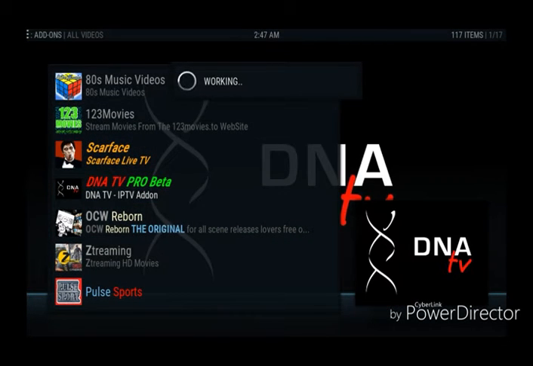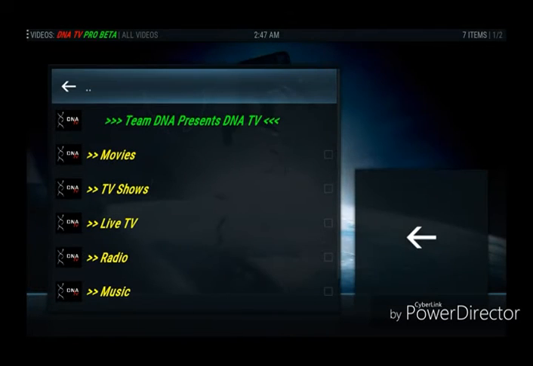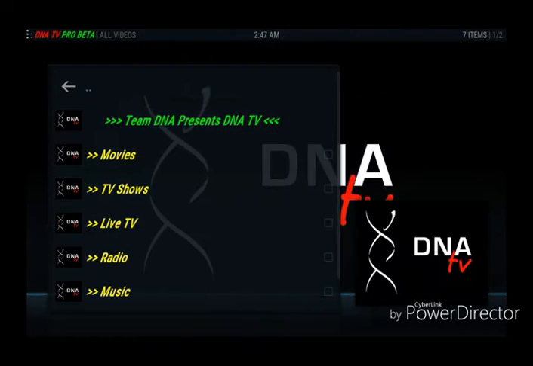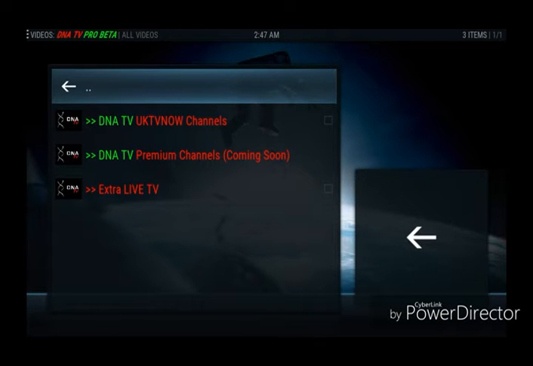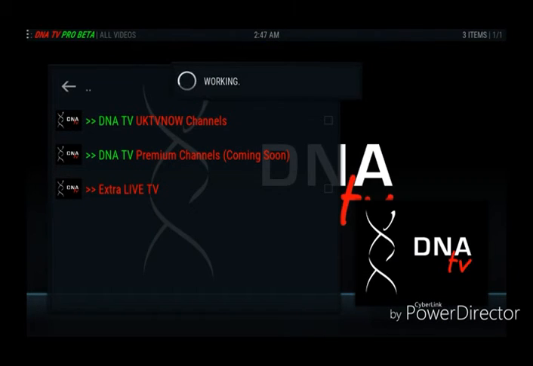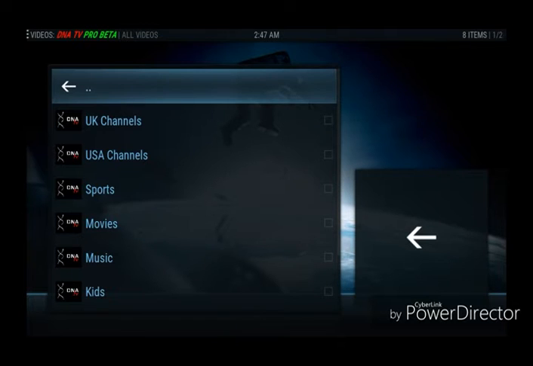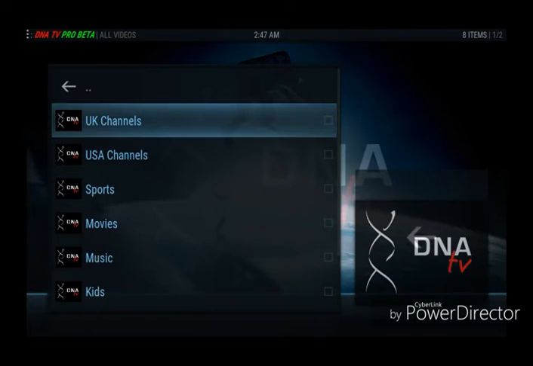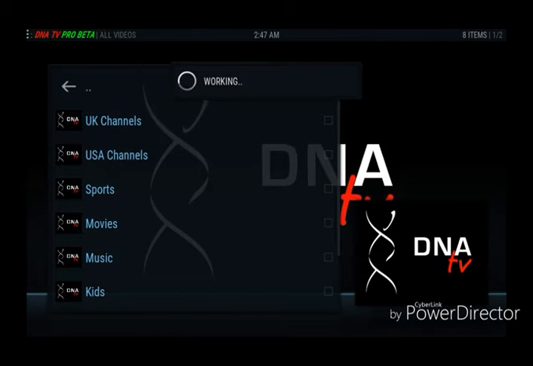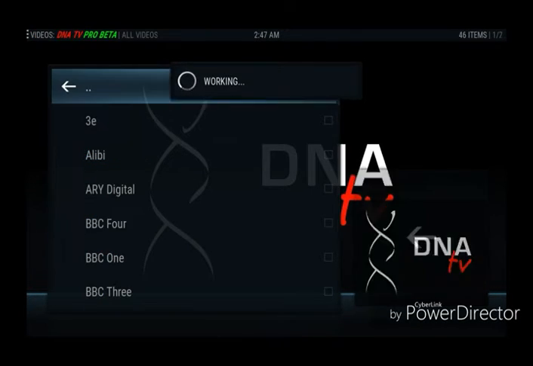So the DNA TV Pro is a really good one, and it has a mix of UK and US TV sections. So this is actually the UK TV now section. Under the UK TV section, you got UK as well as a US section, and that's really good.